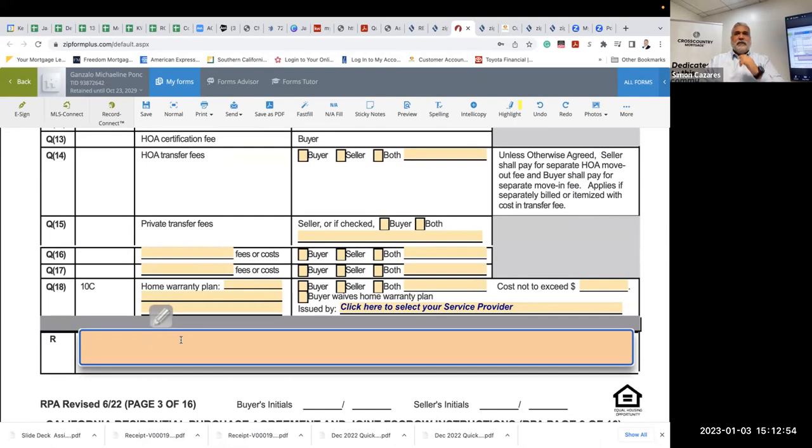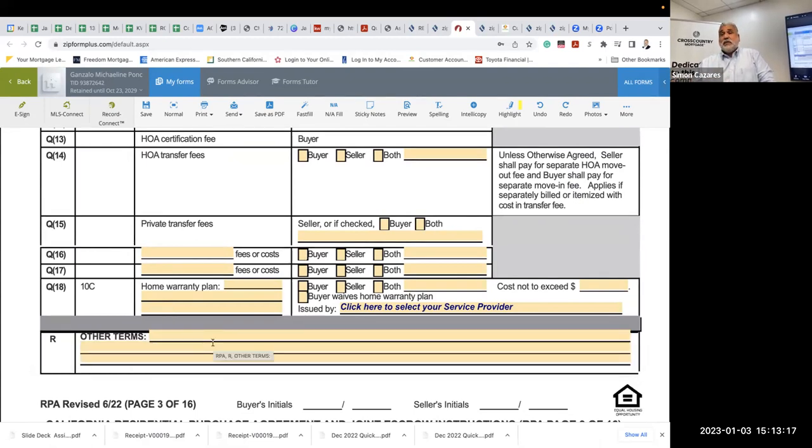Okay, so I see something here, because I've seen buyers put something that the buyer's intent is to have the right to include a vesting entity. I've seen that language added, and you can put it on additional terms here as well. And that entity can be, it's like a wholesale, it's like assignment. But most people may say, well, I'm getting married, and part of that is that maybe after I might change my name, as an example. So that may be the situation. Right now you're John Smith, but in a couple of weeks, you may be John Casares, as an example. So that's where you would put that specific.